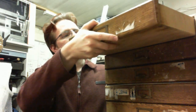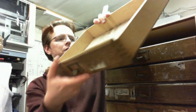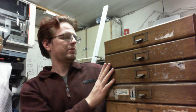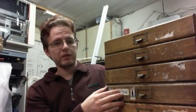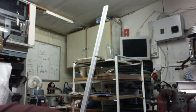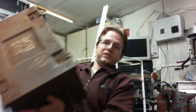You can see there's a little bit of water staining on the inside there. But aside from that, it's not warped very much. It's alright. It just needs a little bit of clean up. But that'll be perfect for keeping the different types of drill bits separate, and the various lathe tools and all the rest of it. They're going in there quite nicely, I reckon. So that's a good find. That's going to be useful for organising the workshop.